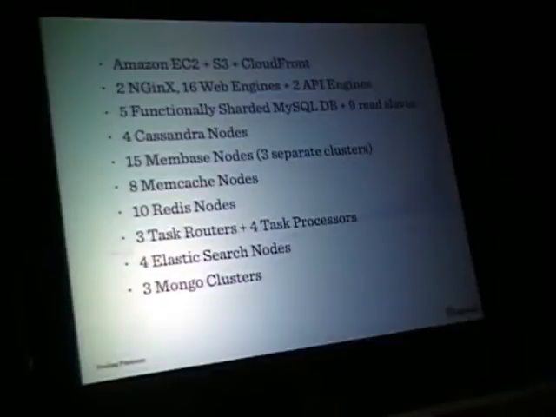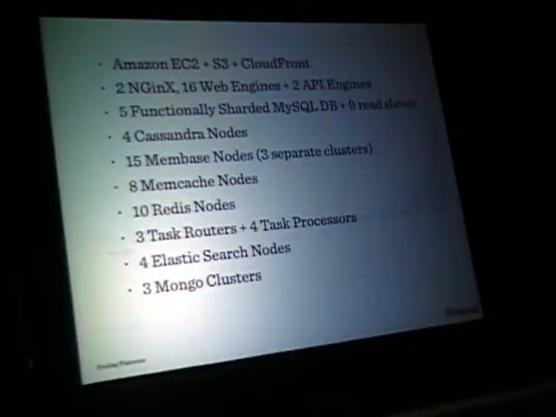And at this point we had 3 engineers. It was 2 engineers and one other guy who had just come on. So it was really 2 engineers scaling up all of this stuff, and we had to be experts in all of these pieces. We had to know when they fail, how did they fail? Cassandra fails in a very different way from Membase. And knowing all those pieces or having expensive support contracts, it's too much. And at this point we were also on the edge. Every one of these services was hot. It was grinding to a halt.